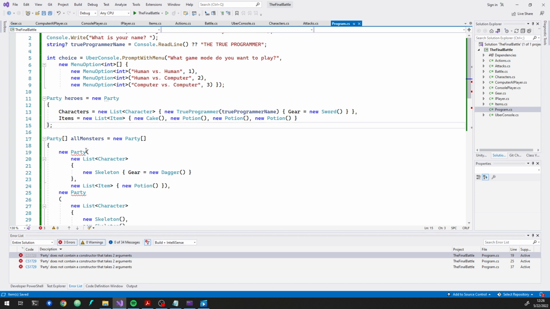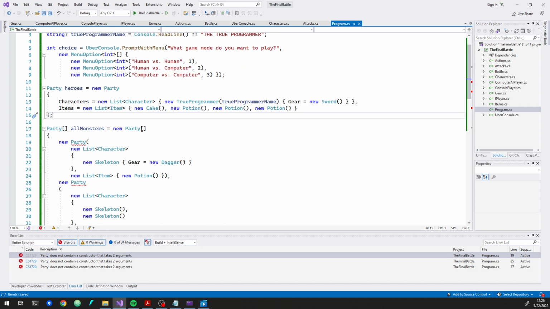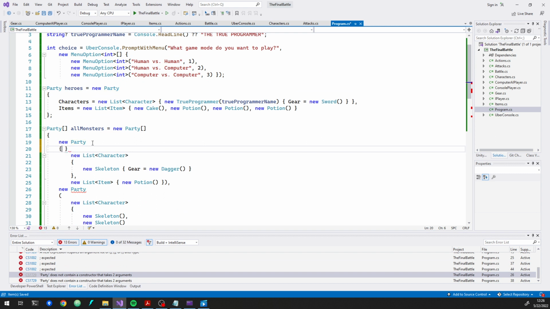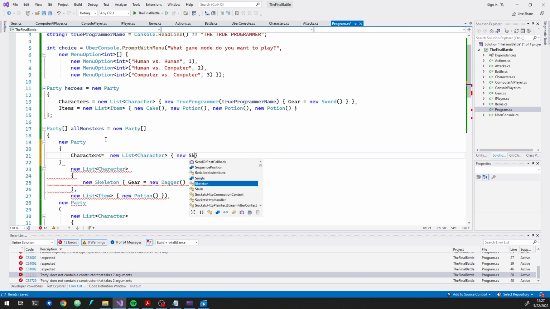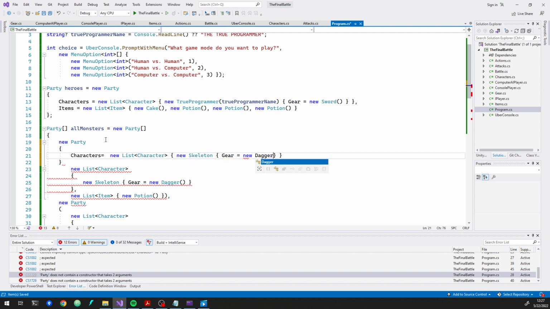And let's keep going. We've got all these monster parties to deal with because these had a similar issue. Characters equals new list of skeleton, new list of character. Sorry, I'm getting character, and then new skeleton, gear equals new dagger.